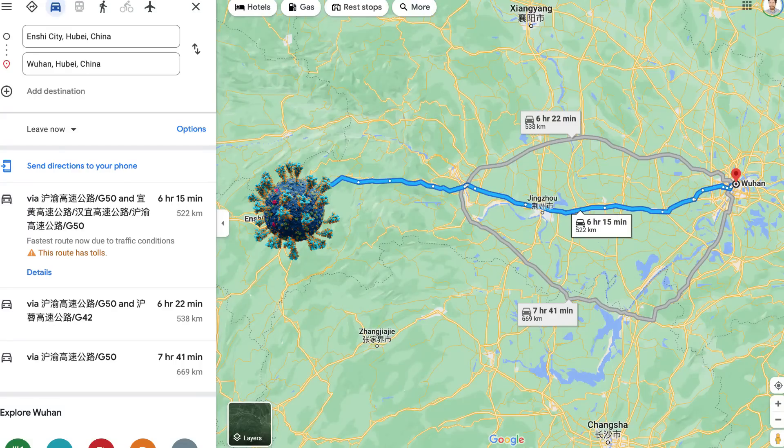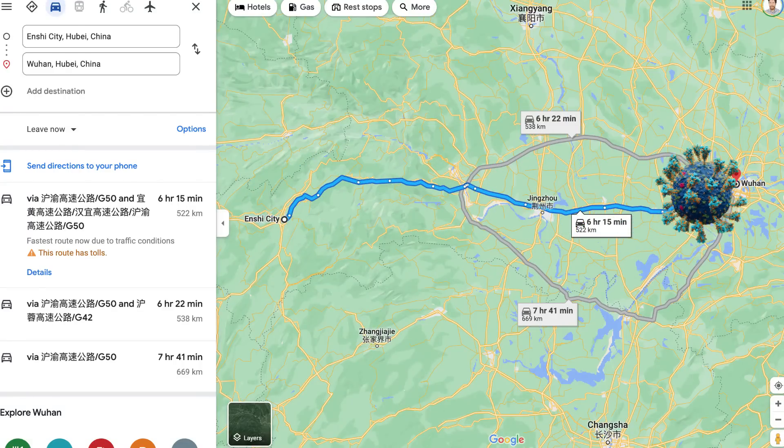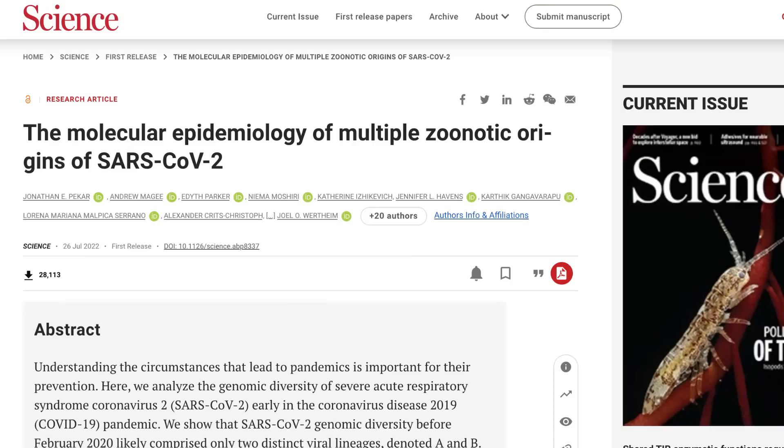So we have hundreds of thousands of raccoon dogs being farmed in an area with caves with a lot of bats, and they might have been harvesting those bats also to eat. So there's a lot of crossover between these animals. It's possible that the first couple cases could have been out in that more rural area and didn't spread, but then they were moved. Either way, the wet market was the first modern urban origin of the virus. This brings me to the second study published in that issue of the journal Science on the genome situation.